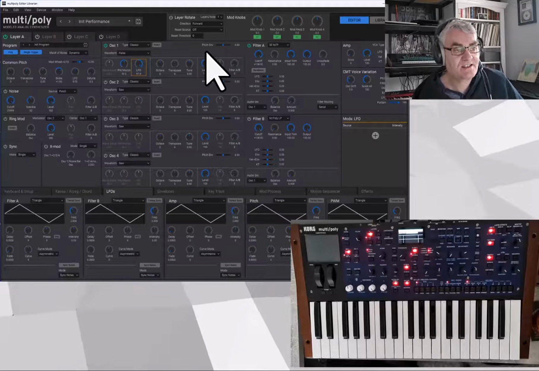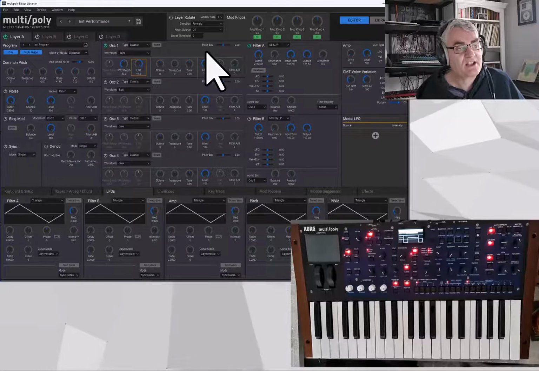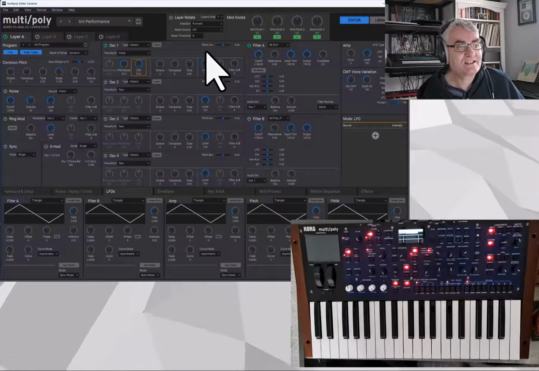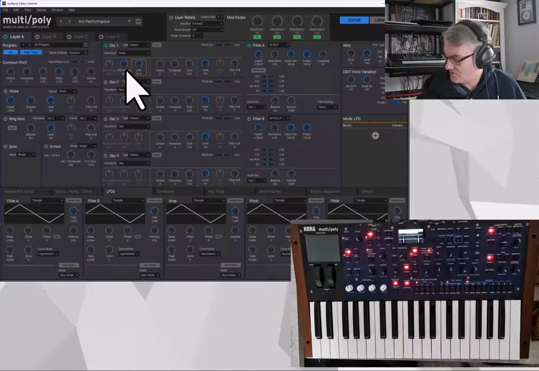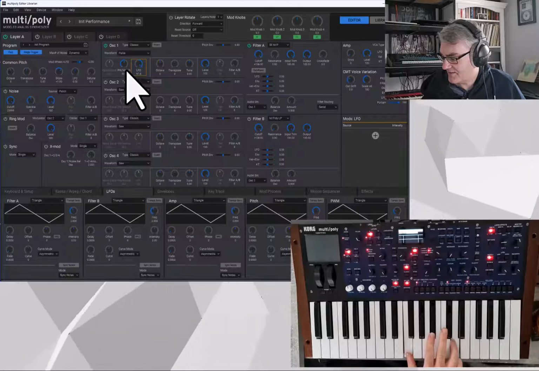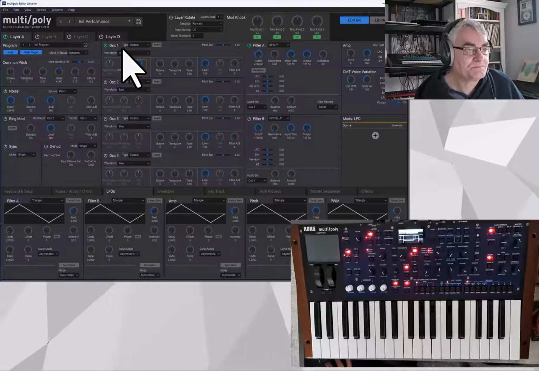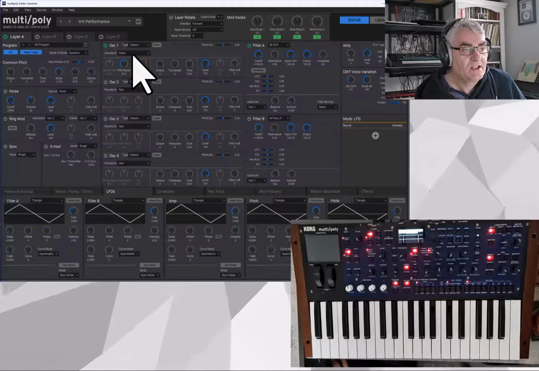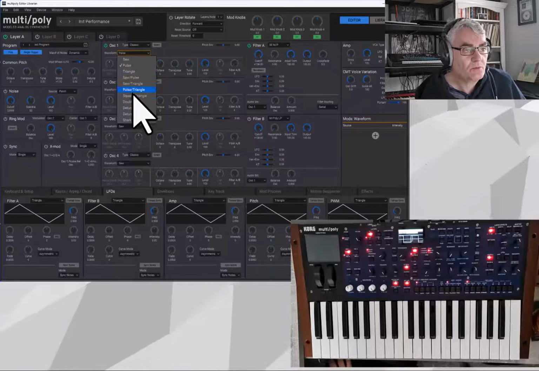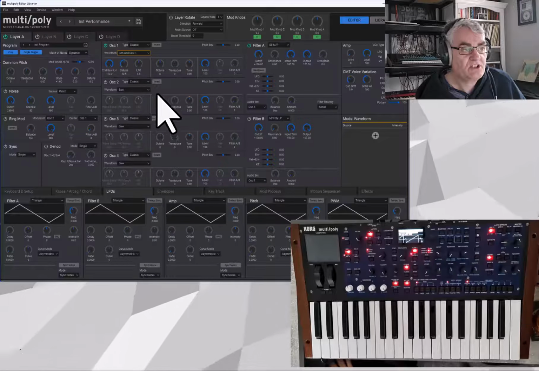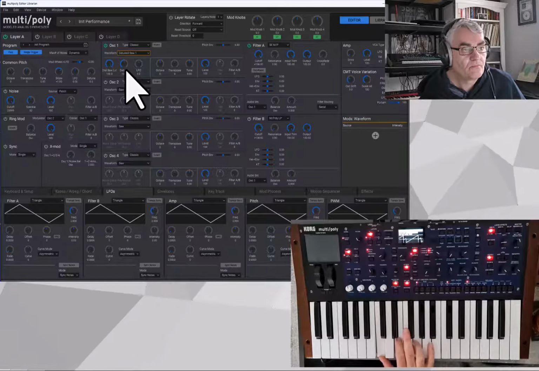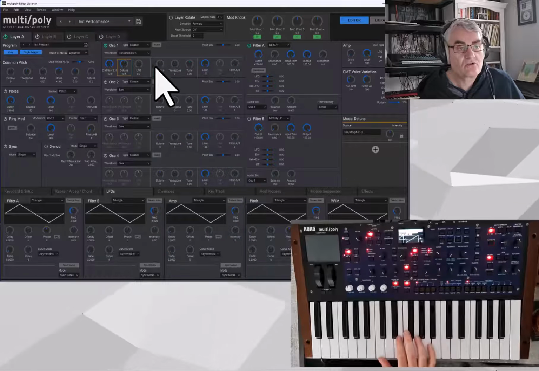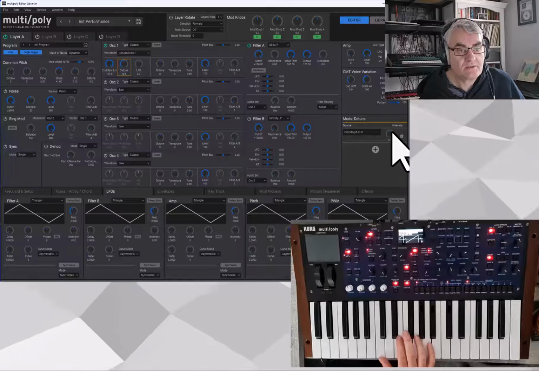A couple of their techniques were to fade the oscillator in by going to 0% or 100% on the pulse width, so you couldn't hear it, and then introduce it. Kind of like that effect. But the other thing that we could do on the multipoly, we've got a detuned sawtooth. So we can control that detuning. We can use the LFO for it.